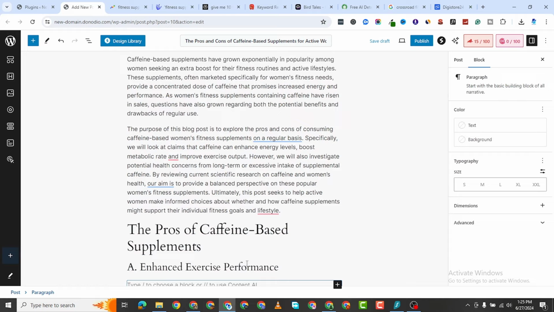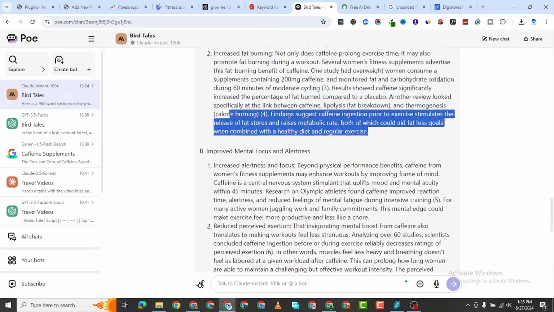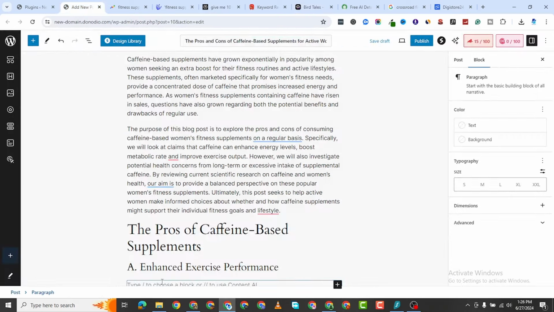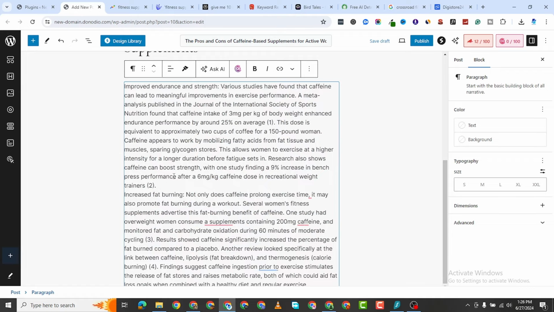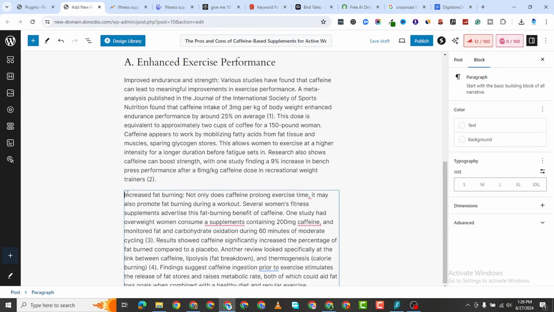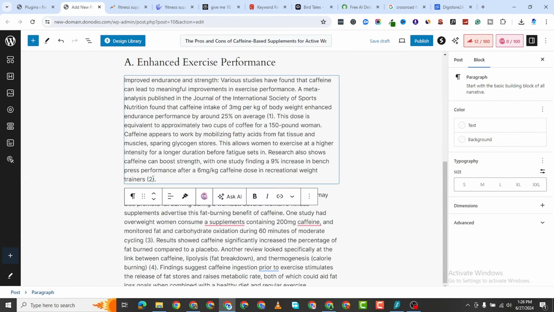So I'm going to add a paragraph, and now I'm going to add these two. It's going to break them into 2 paragraphs. I'll copy this, and then I'll paste it there. So it has not really broken them into 2, but what I can do is break them. I'll just click where I saw that the second paragraph was starting. I will delete this. I will remove this number.